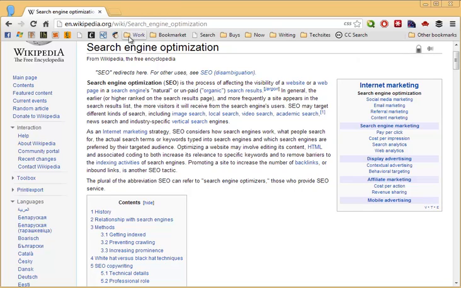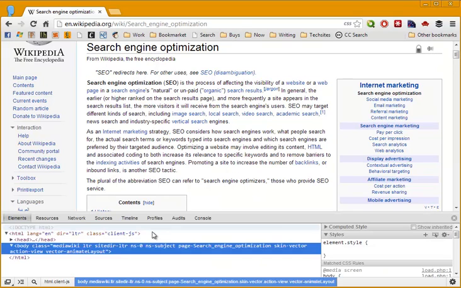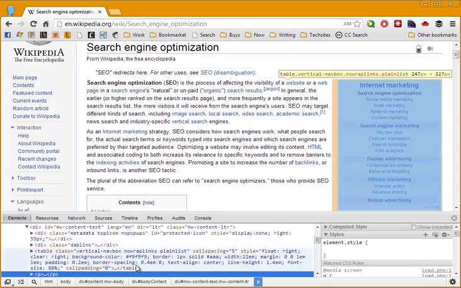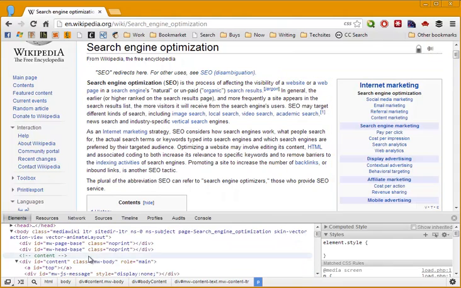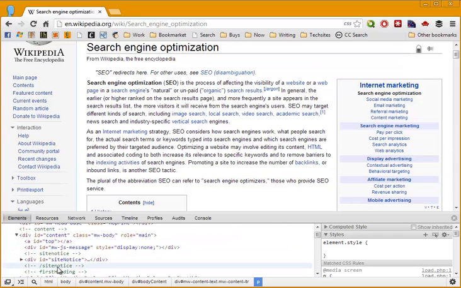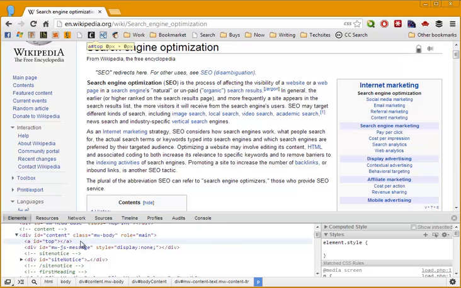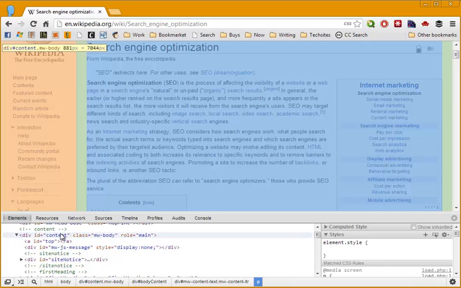Okay. So I've gone to this web page, Wikipedia, search engine optimization. All I'm going to do is just right click and inspect element. Here you can find that the entire web page, the HTML hierarchy, is displayed neatly. Now you can find the head, the body, individual items. The best part is that when you hover your mouse over it, it will show exactly in the blue selection area which part it refers to. This is really helpful. You can understand what you can change, what is in your control.